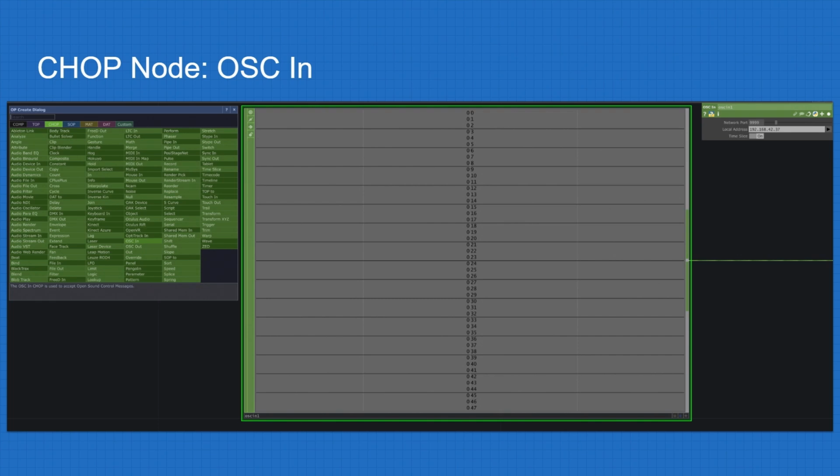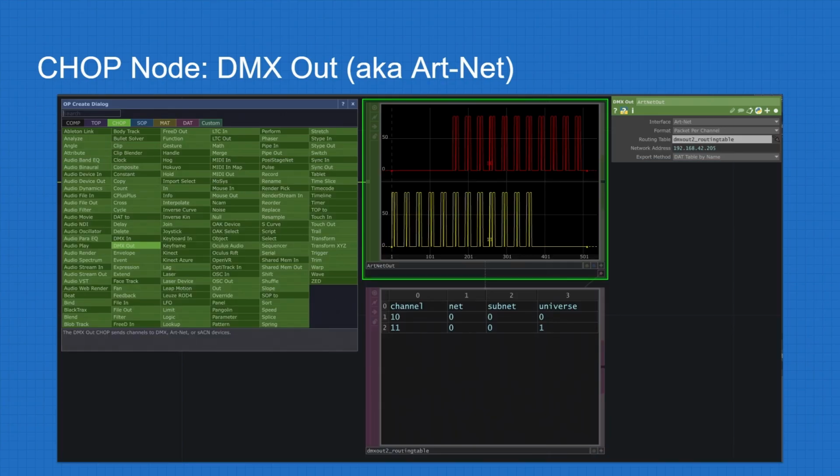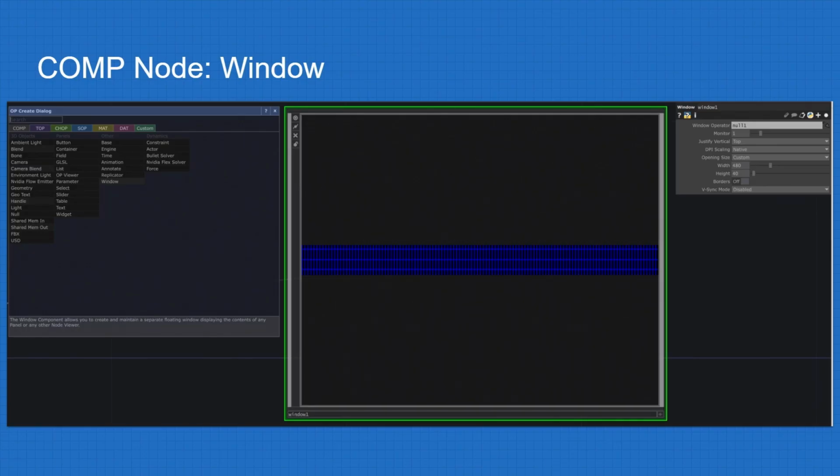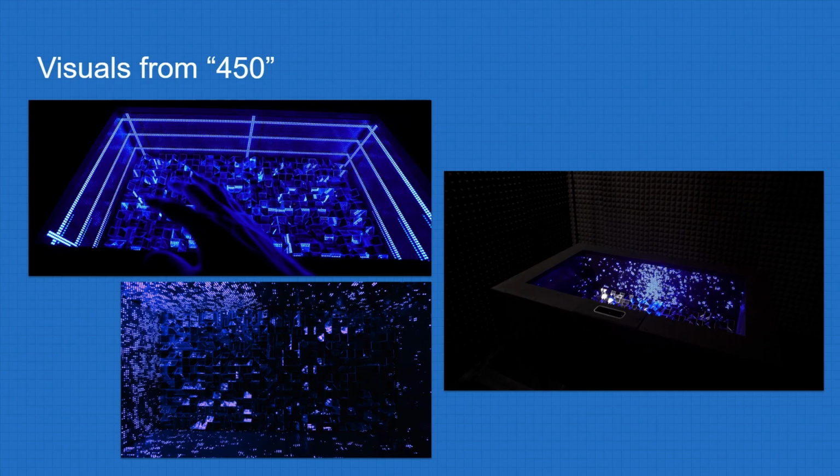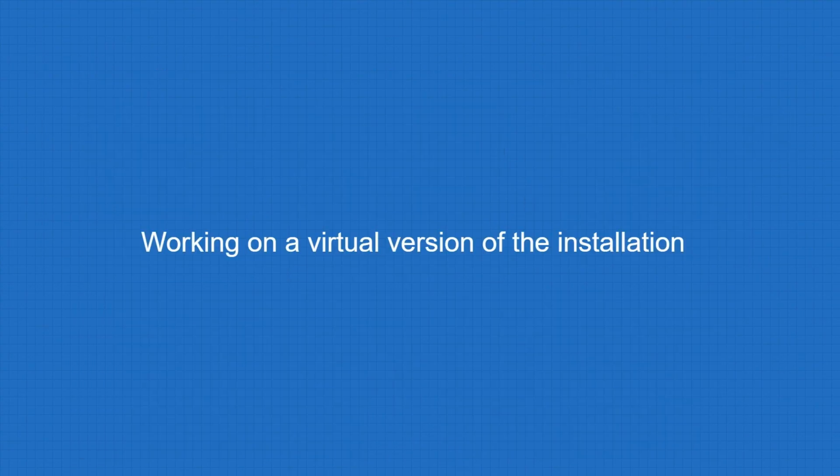So rapidly, the operators I use are the OSC In, the DMX Out, aka ArtNet, and also the Window COMP in order to drive some LED panels, for example for my installation PSR 189 that uses LED panels. Like I said earlier, it enabled me to use a virtual version of my installation.